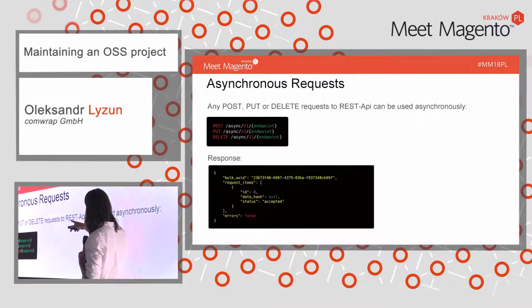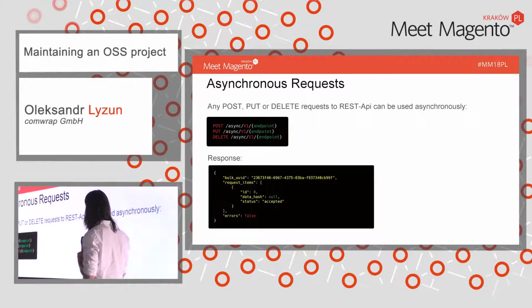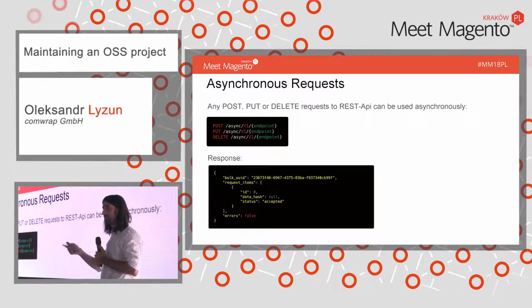Generally, we also tried it. The PATCH request will also work here, but Magento has no PATCH request out of the box. But if you have some custom extension, then you can also integrate it. And any self-developed web API endpoint from an extension, or if you did it yourself, will also be automatically available asynchronously.